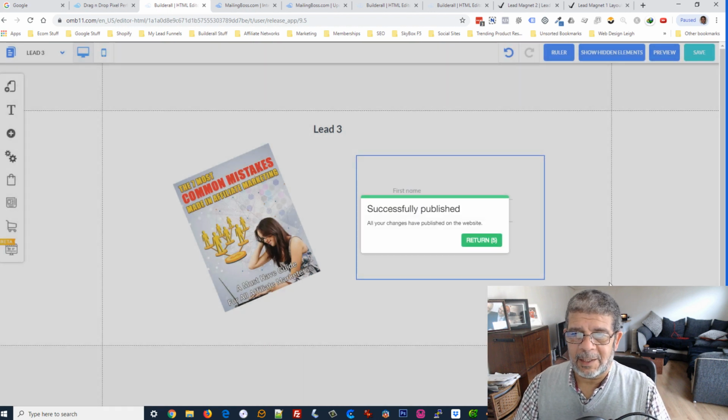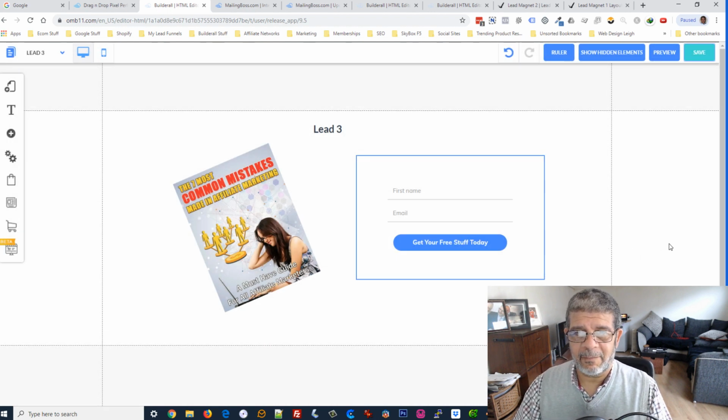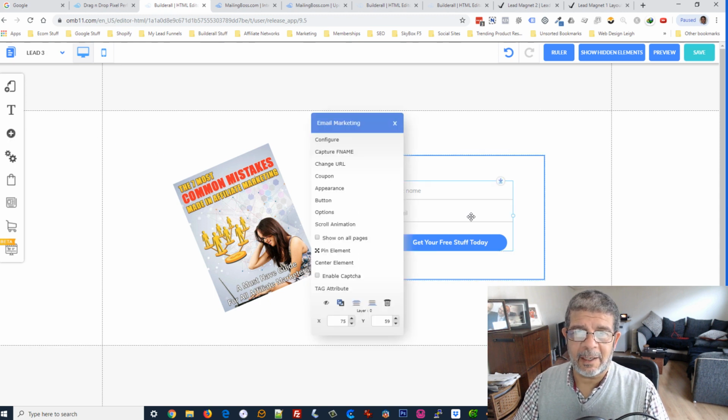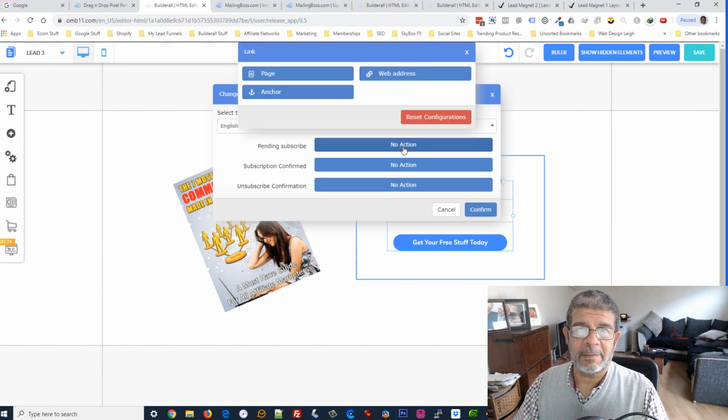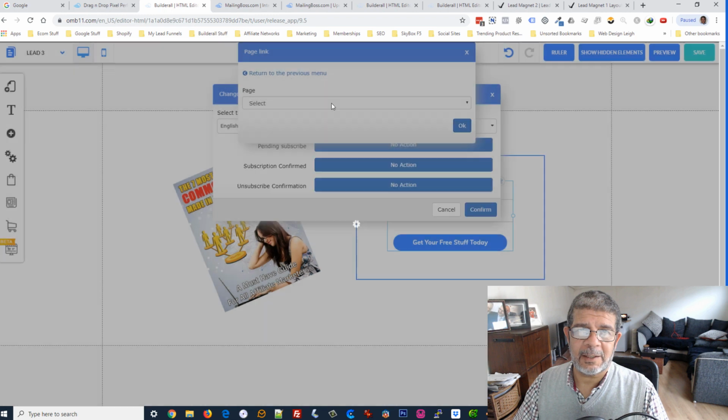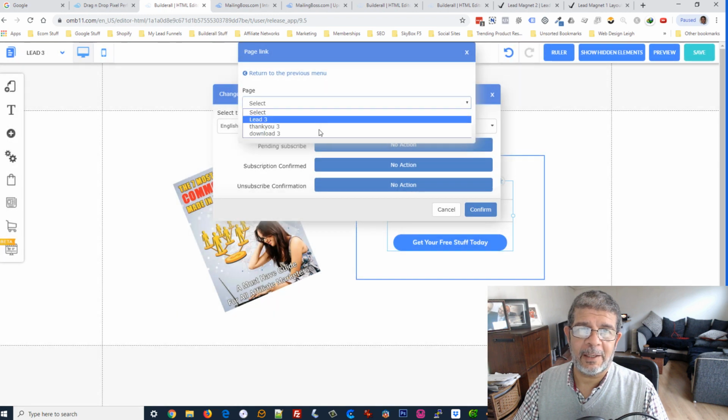So the last step now is to tell the form what to do and where to go. So we right click and then click change URL, and then in the pending subscribe, that's where we want to send them to the thank you page. So if you click that, now normally what you would do is click page and then select the thank you page.